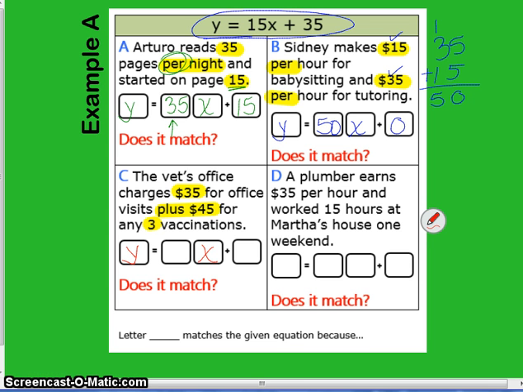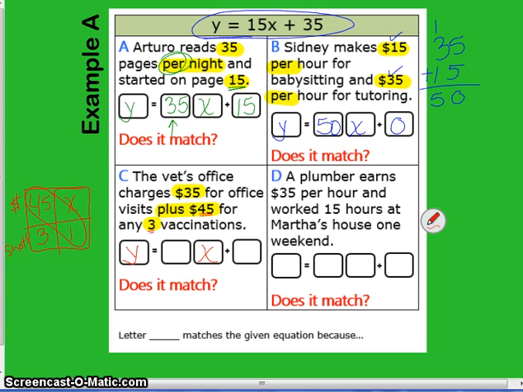What I also know is, just like yesterday, where it says $45 for 3, I need to find out how much for 1. So I can set up a box. And I'm talking about money, and I'm talking about shots or vaccinations. I'm going to put shots because it's a smaller word. Alright, so it's $45 for 3 vaccinations, but I want to know how much for just one of those. So I put that 1 in my shots because I want to know how much for 1 shot.